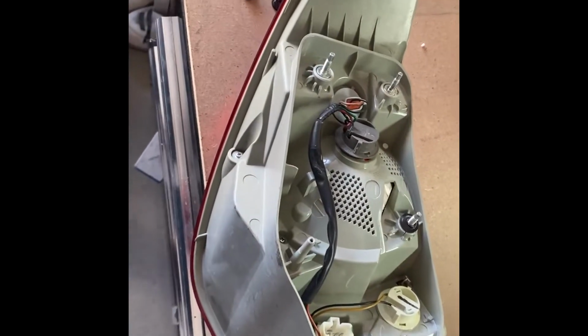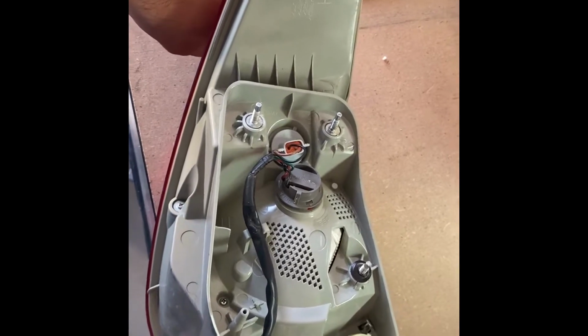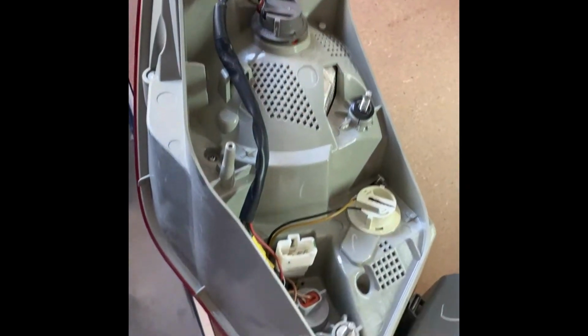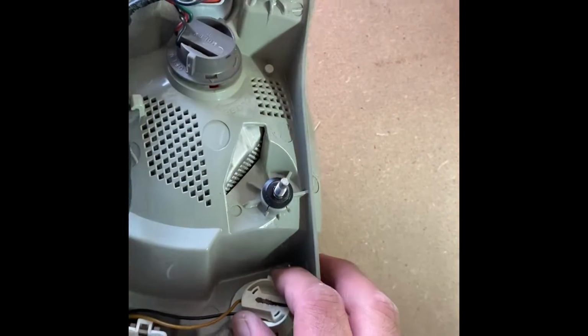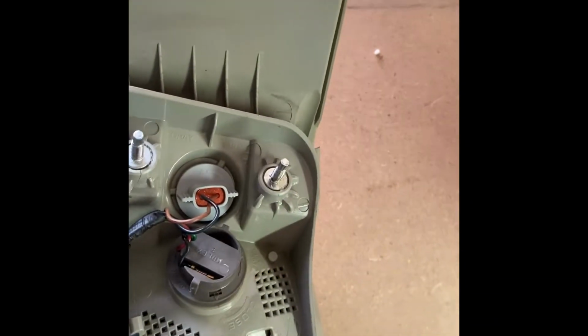All right guys, it was easier to just use 2 hands than one to take that plug out, but usually you just push in the tab. The plug side's out. It has its own little harness incorporated in the tail light for all the other plugs. But like I was saying, you just twist and pull, and then these come out.